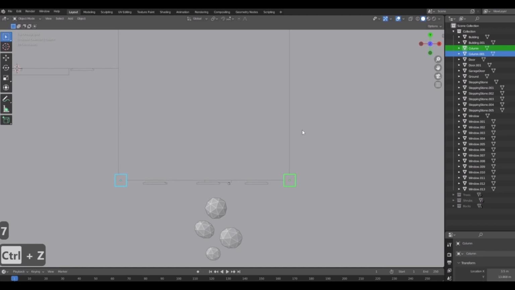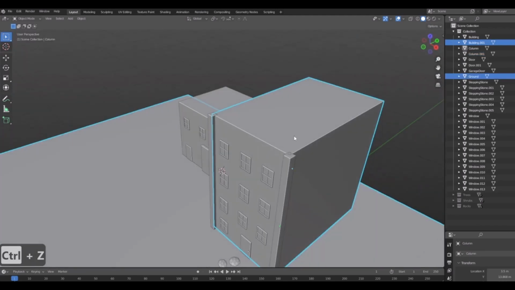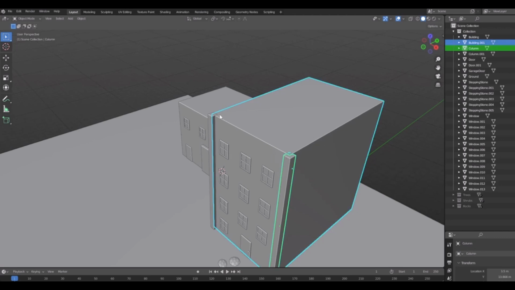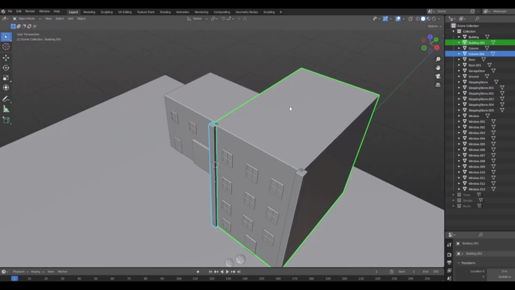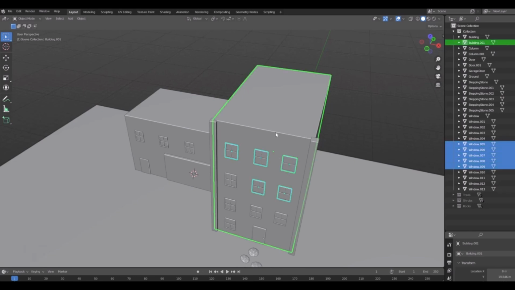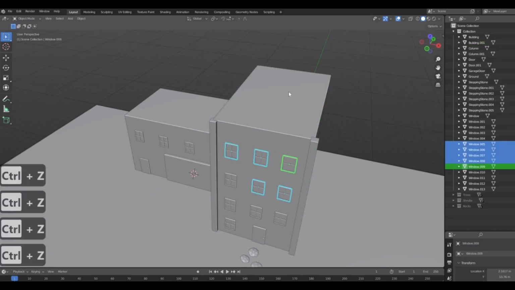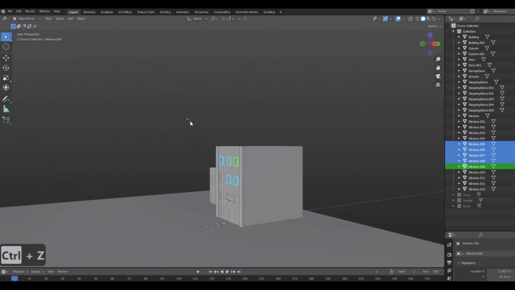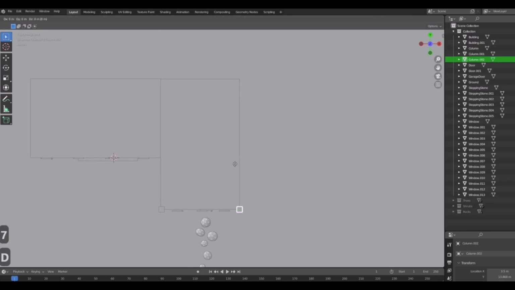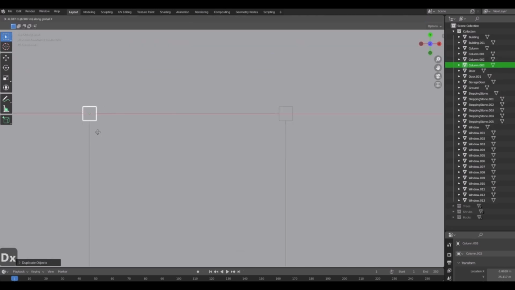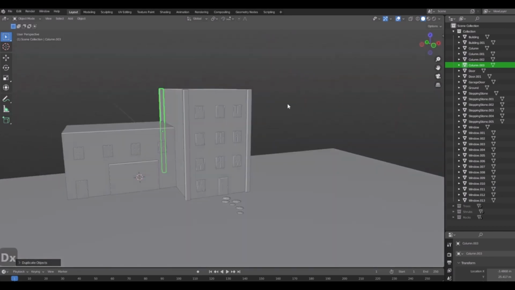Oops, shift. You'll notice in Blender, which is really nice, that if you select something and shift select, and you're like, oh, let's say I wanted this, this, and this, but I accidentally selected this and this, you can hold control, do Control Z, and it will undo your selection also. So if you're selecting a lot of objects and then oops, you select that one, instead of having to undo it and then reselect all of these, you can just hit undo and it will undo your latest selection so that it will maintain this selection here. It's really nice. A lot of programs don't consider selection to be an operation the way that Blender does. That's pretty good.